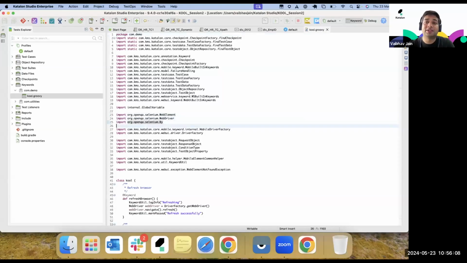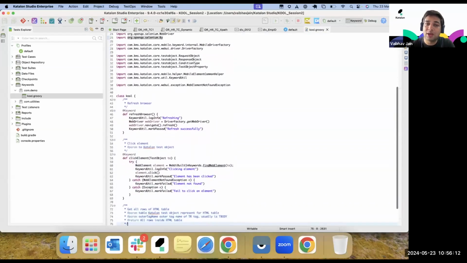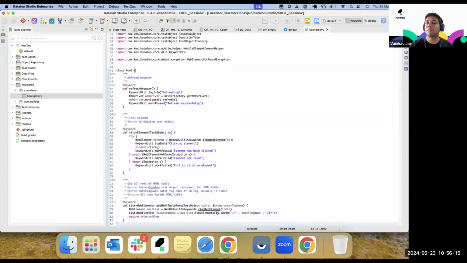I know, guys, custom keywords is itself a vast topic to discuss. But as we are talking about customization, I thought I'd go through the basics of custom keywords. If you want to discuss more in detail, we can have a separate session on this. Need not worry. So, as you see, I have created the sample keywords using the web one.